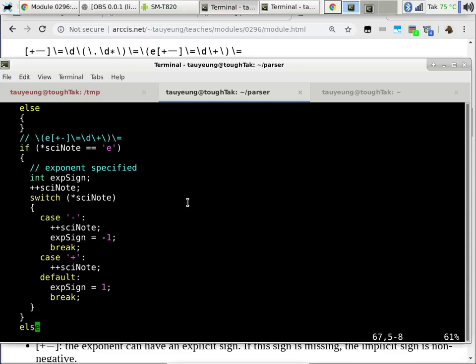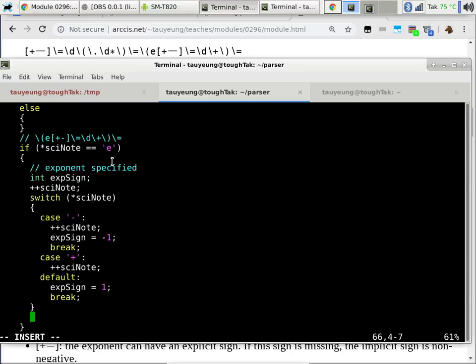So I'll do something with the exponent sign later on. At this point, I just need to remember, is the sign of the exponent negative or non-negative? Okay? All right.